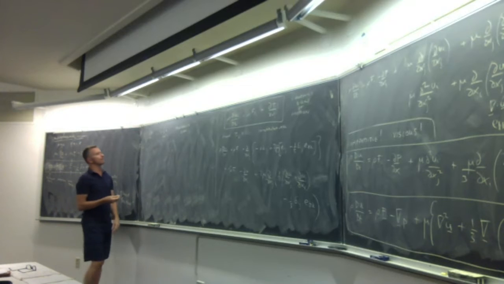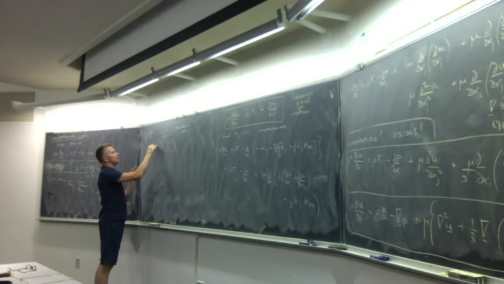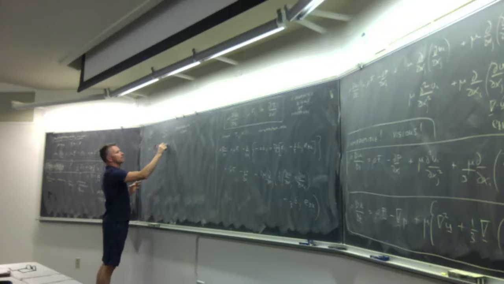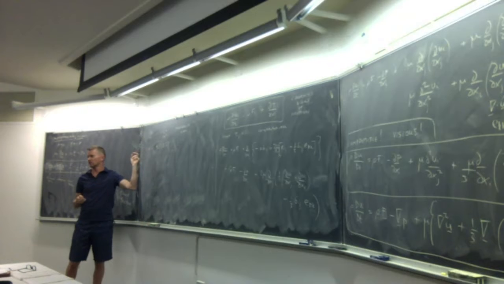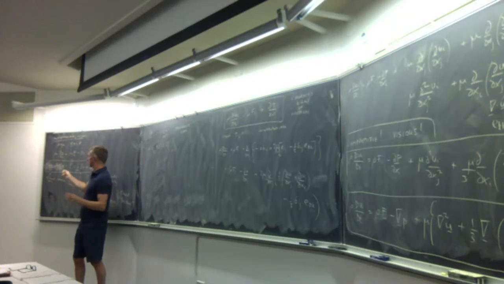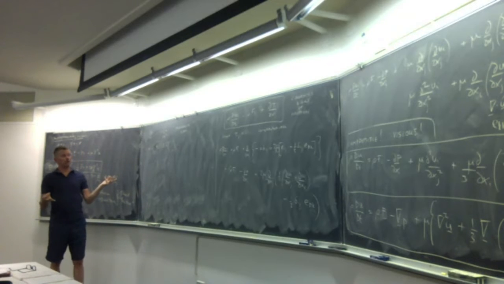If I wanted to solve this, I might say, let's say u looks like some sort of coefficient which depends on time and some sort of bit which depends on space. So I want to say it has some bit which depends on time and some other bit which depends on space, like this. This is what's called a separable assumption. This is how you solve a lot of partial differential equations. This isn't always true, because I can have a function which is not separable. In fact, hyperbolic functions are not separable. But for these sort of equations, it works quite a lot.